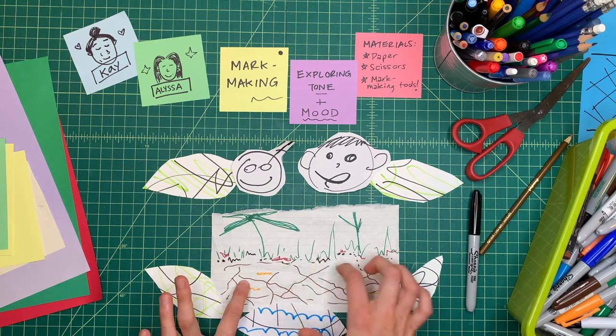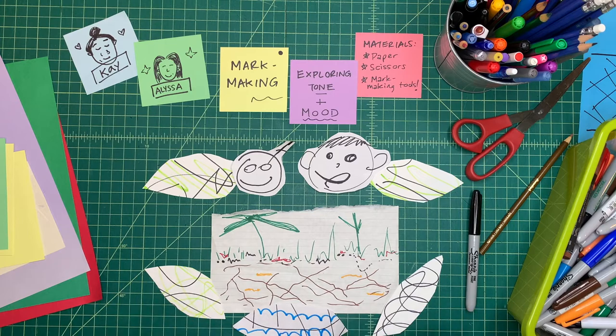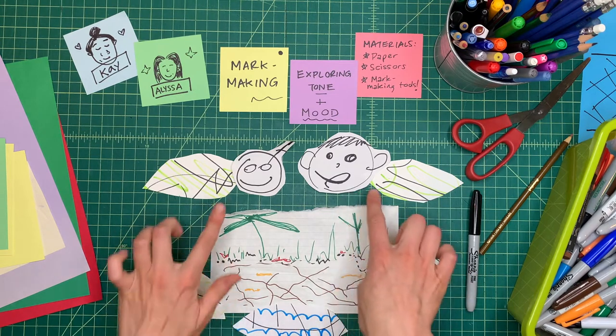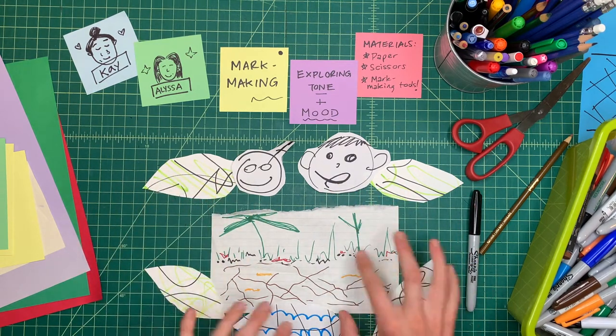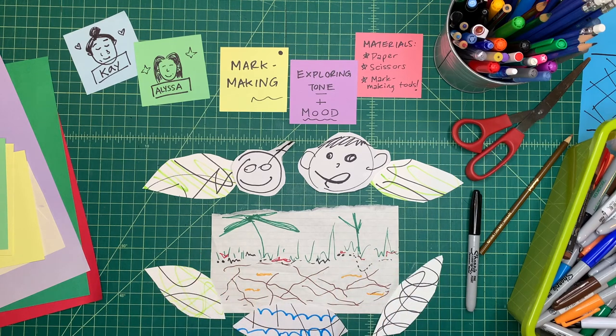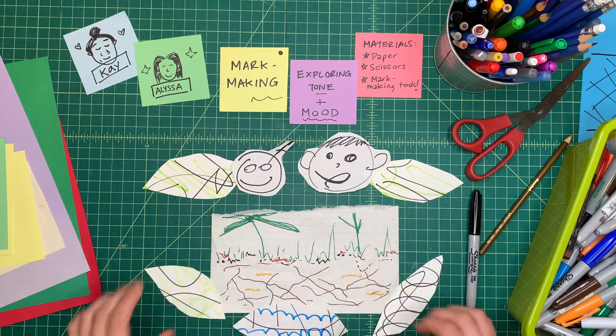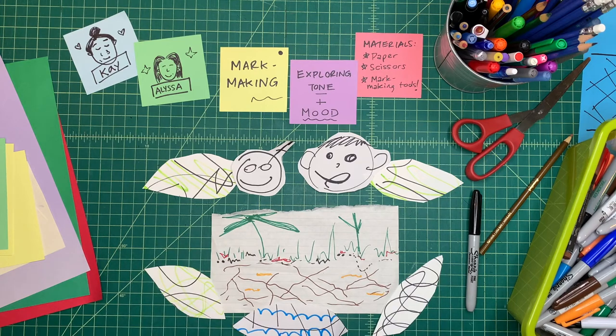What mood do the marks that I've made create? Do they make me feel happy? Do they make me feel scared? Like these creatures are about to eat all of the smaller insects? Do they make me feel sad? Maybe this world seems lonely, or maybe it's lacking in color. Maybe there's not enough color in this world. How does your world make you feel?